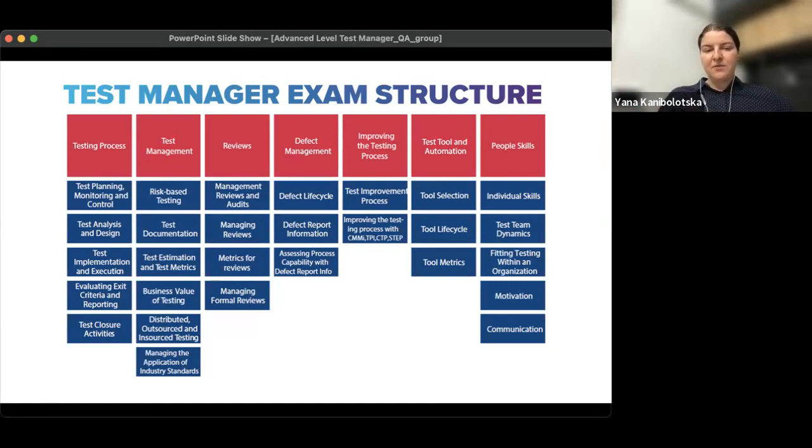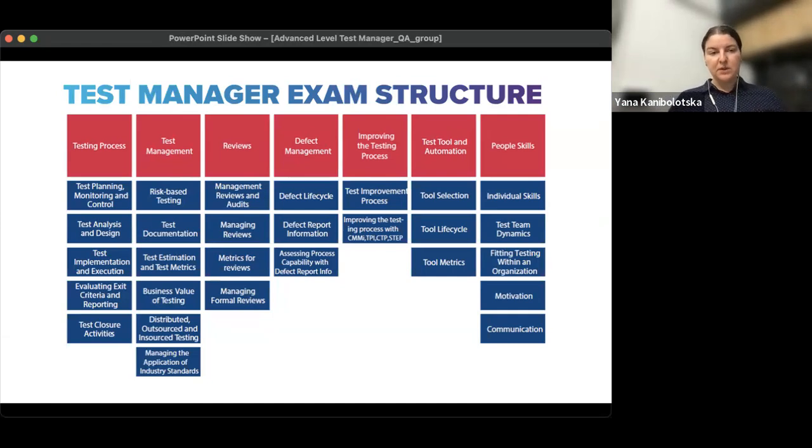And from the subtopics of this section, the most will be from risk-based testing. So they really love this topic in this exam. So if you're short on time, you should first of all focus on the test management section, definitely, and within test management on risk-based testing. Definitely, it won't be enough, but it's a good start to prioritize your learning and preparation activities.